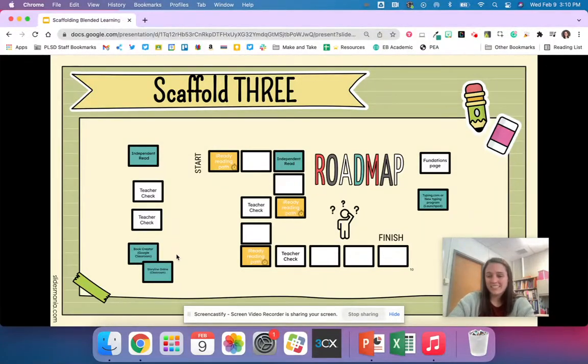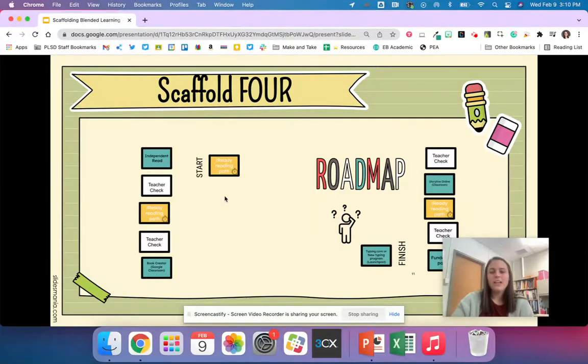And again, this is a great executive functioning skill for my students because they're learning how to prioritize different tasks and they're learning what they need to do in what order. So a little bit of choice, but also they are beginning to learn what they need to do in what order to be successful for their learning. Scaffold 4, I take away those boxes and then they can create their own roadmap. Here's the starting point, here's that finish goal, and then the students are able to create their own roadmap to how they want to demonstrate their knowledge.